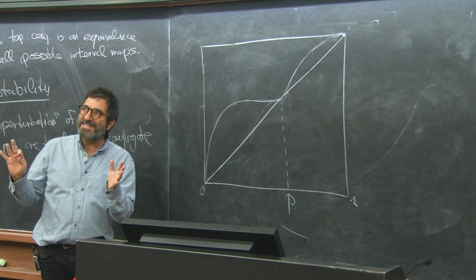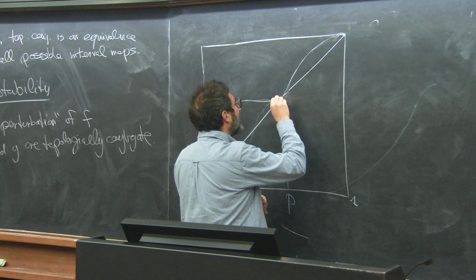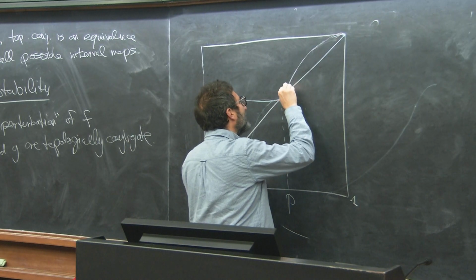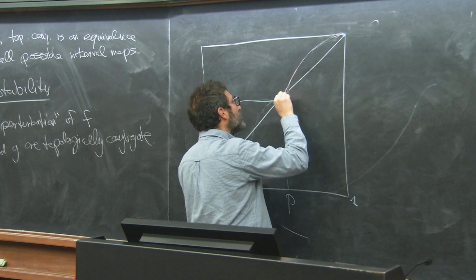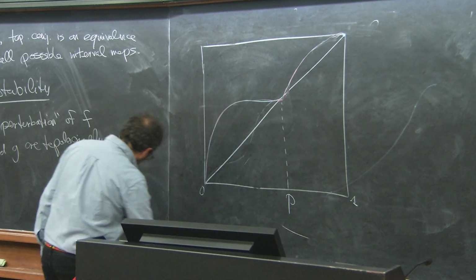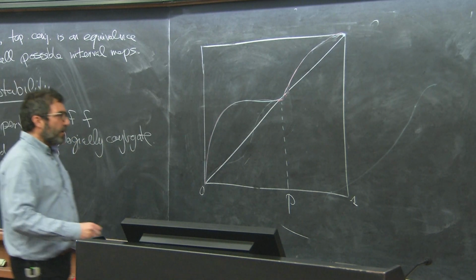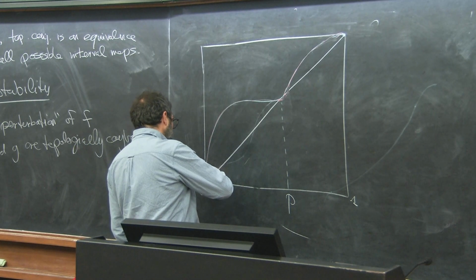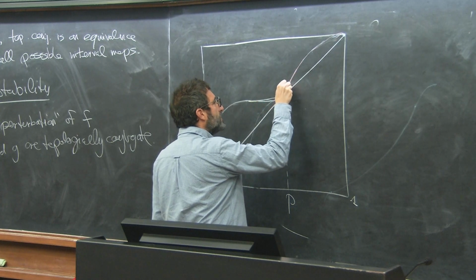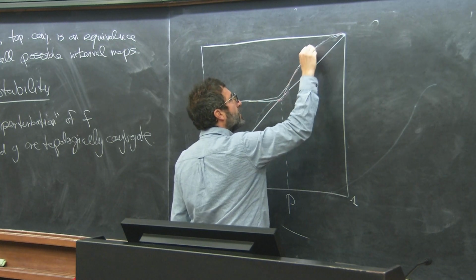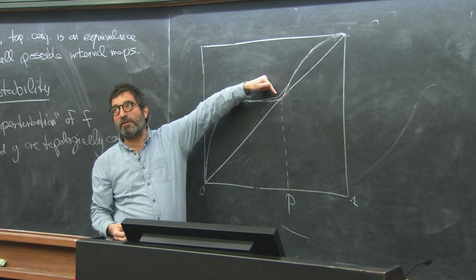Whatever little bit means, we've not defined, but it looks like a little bit. We can even make it even smaller like this, and it can even be the same everywhere here. So this looks like just a small perturbation. Or we can also make a small perturbation where we eliminate the fixed point, if we make the perturbation like this. So we lift it a little bit here, then this will have no fixed point.